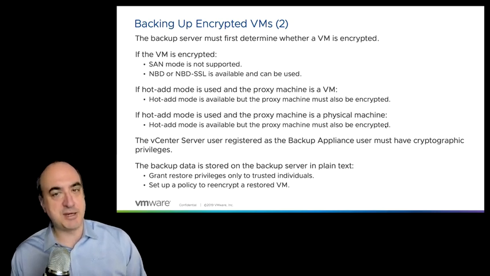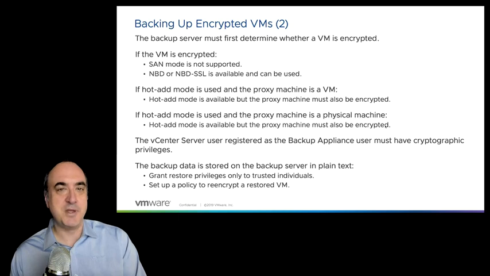And keep in mind, your backup server has to read this data in from vSphere in non-encrypted form. So the backups themselves won't be encrypted by vSphere, right? The backup server may have its own encryption mechanism, but as far as getting the data to the backup server, it does need to be decrypted. So the backup data stored on the backup server is in plain text, right? And so you should grant restore privileges only to trusted users, and you want to set a policy to re-encrypt any VMs that get restored.